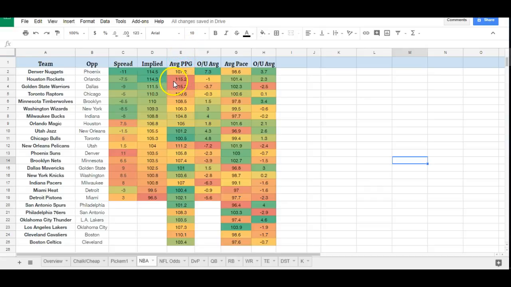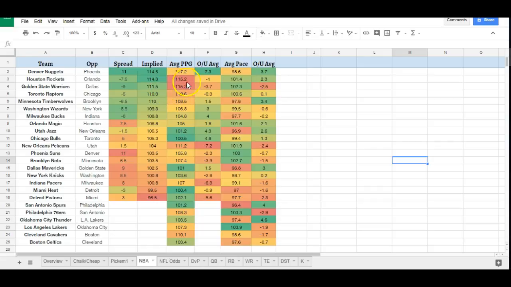When I look at the Houston Rockets, they are scheduled to score 114 tonight. They are usually scoring 115, so they're going to be right about average. This red is kind of interesting. I guess I didn't shift that off. That should be very, very green. I may change that later, but for now in this column, red is green, green is red. Sorry. Especially sorry if you're colorblind, because I just confused the crap out of you. But we're looking at a slightly lower point total, a higher pace. This is kind of a neutral spot.